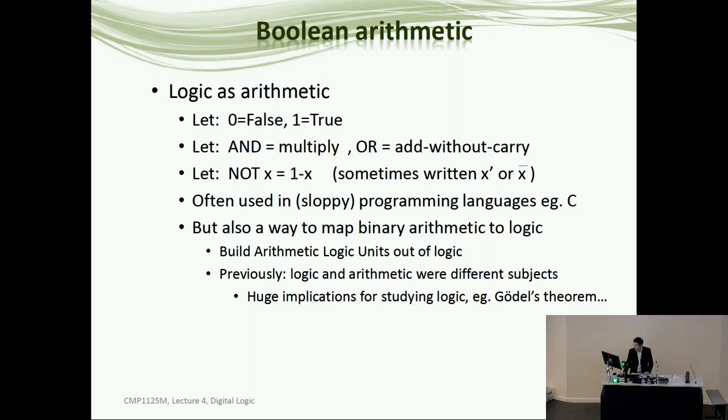If we go off in other directions away from computer science, we'll see this discovery of Boole also leads to everything in modern logic. This was the creation of logic as a field. Maybe later on we'll talk about logicians like Frege and Gödel, who came later, leading up to Turing's work on computable numbers. They all build on Boole's work in a more mathematical direction. But we're going to take it in the direction of computer science and architecture.